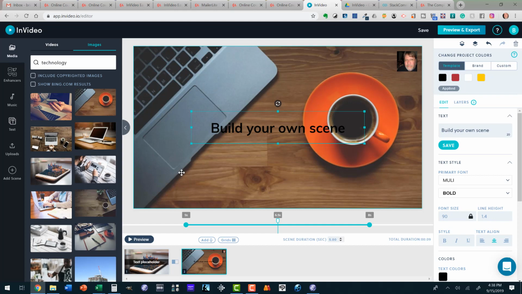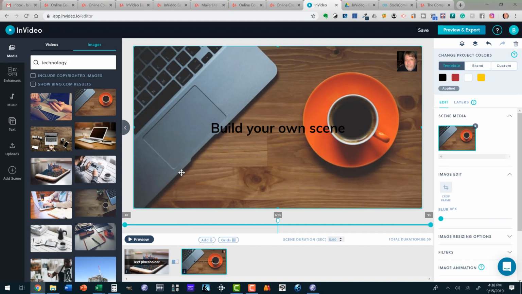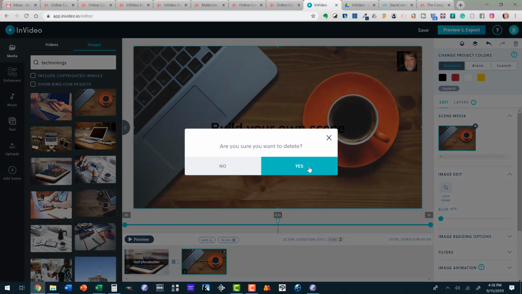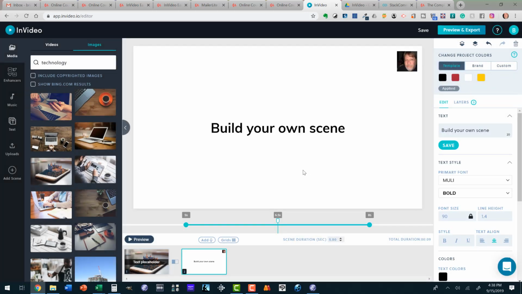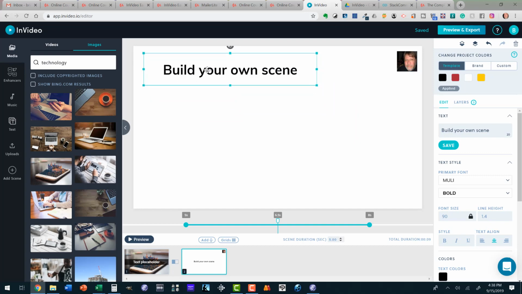So let's go here, select the back, and delete it, because I want this on white. Now I'm going to take this text and move it up here. Notice one of the things we could do here is select alignment, so I can make it left, centered, and right. We've had it centered most of the time. I'm going to make it right.